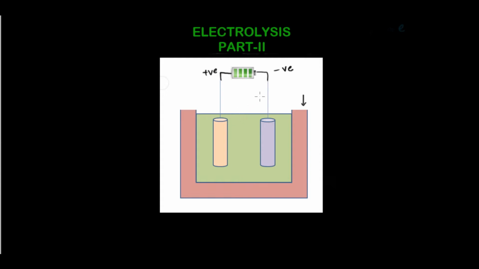What do this positive and negative mean? It is going to create a potential difference, PD. And if you have read this terminology in physics, it is the work done to bring a unit positive charge once around the closed circuit. So what is the meaning of this, bringing a unit positive charge once around the closed circuit? Basically, what does potential difference do?